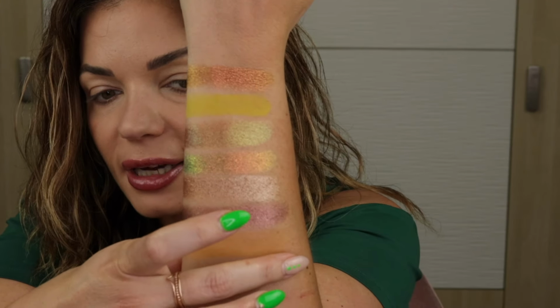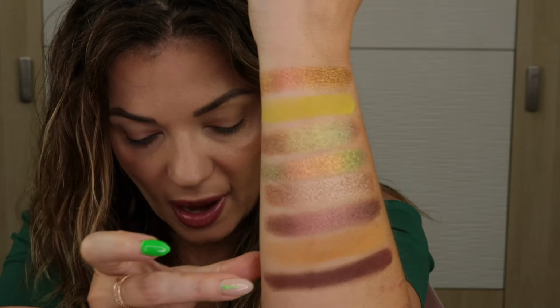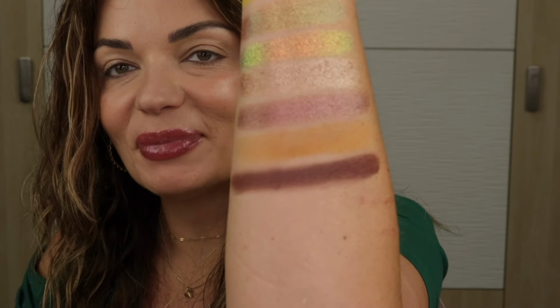All right, so we have the shade Seed from Glaminatrix. I have not used this one yet, but I was looking for a beautiful, rich, chocolatey brown. This definitely has a beautiful undertone. I'm going to say it's kind of a fudgy, chocolate raspberry undertone. This again is another pretty soft matte. I have got so much fallout down here, but look at that shade.